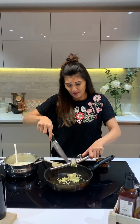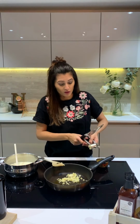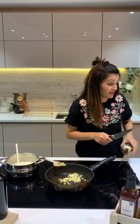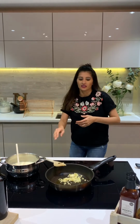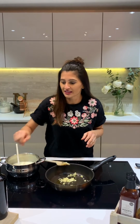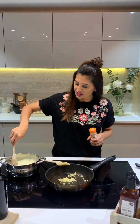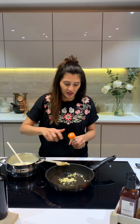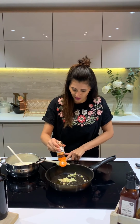I really don't want to go to the supermarket again for a very long time. I can hear that bubbling away. Let me give that a little stir as well at the same time. If you want to do it separately, look, I'm doing it simultaneously, but if you want to do it separately, feel free. So you've got the garlic in there. Alongside that, I'm also going to put some crushed chilli in there. Give that a little stir. It's going to all start coming together soon.